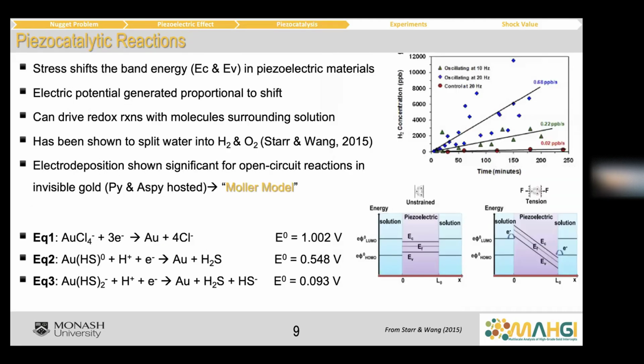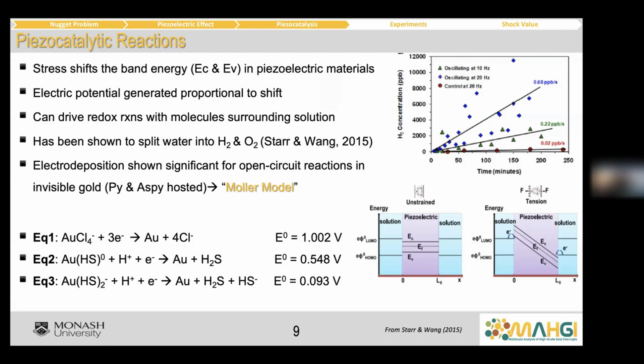So why do we care? What's the point? This is work that was done by Matt Starr-Burke. This guy is out of Madison, Wisconsin. He's a material physics kind of guy. But he was doing piezocatalytic reactions. So a chemistry reaction that basically uses piezoelectricity as its catalyst, the thing that pushes it forward.